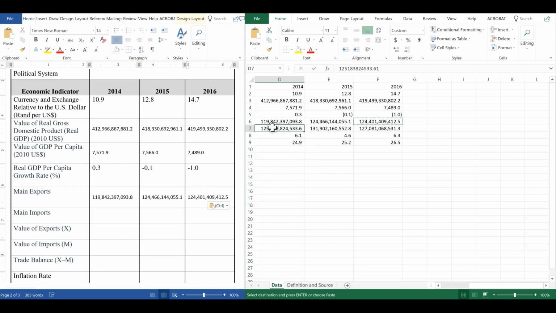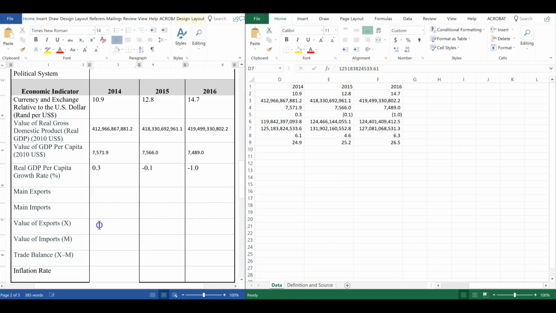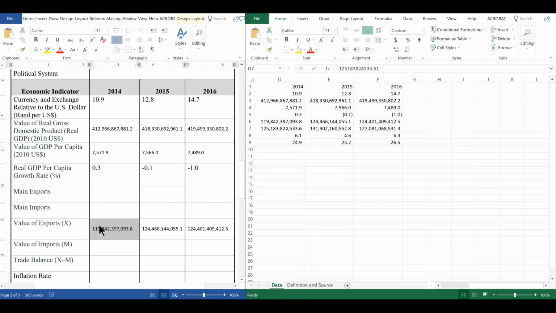The value of imports, let's do this. Oh, I am putting it under main import. Don't make this mistake that I'm making. Now you want to go here. Let's cut everything and put it here. Good. Now next, you want to get the value of import. Let's copy that there and paste it.